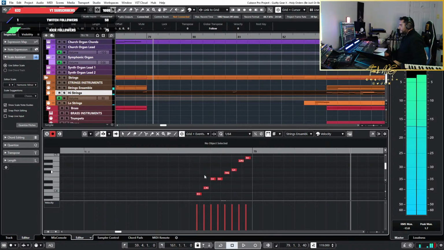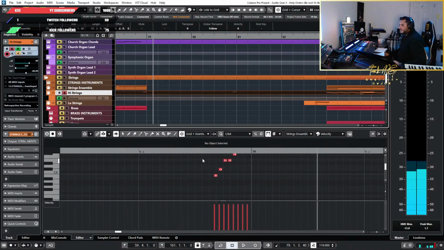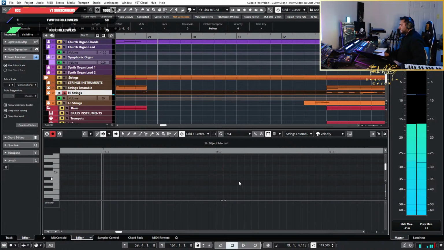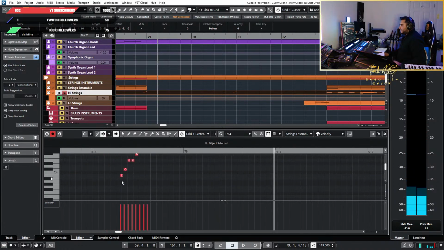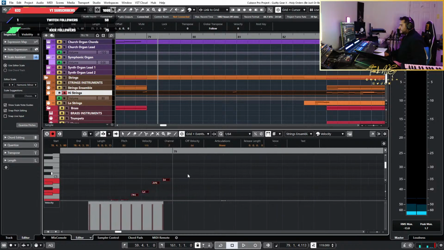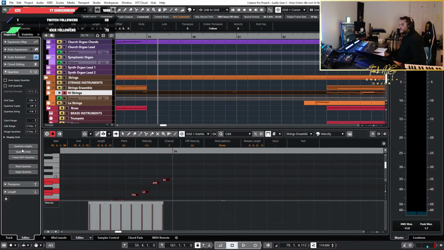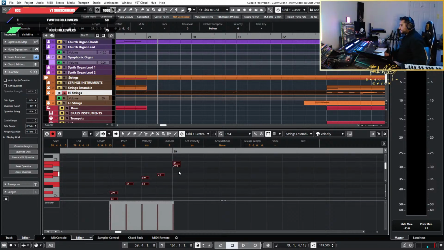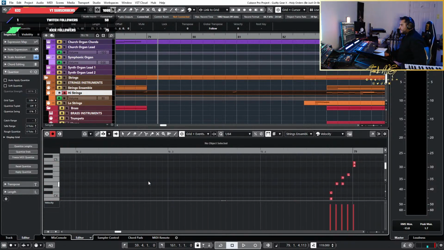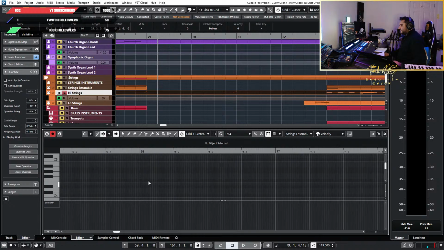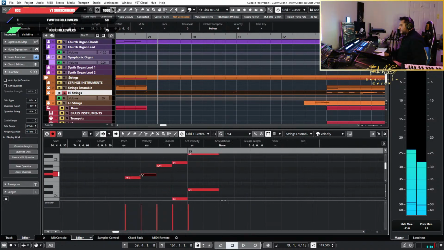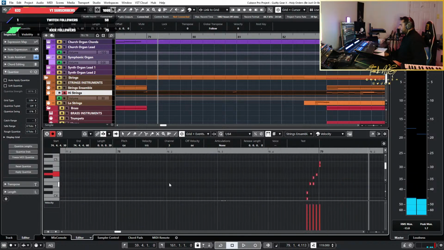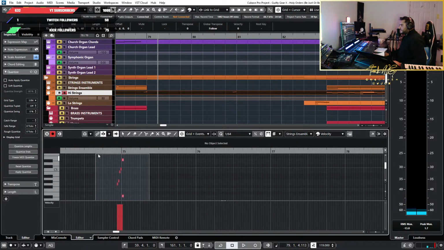I just like the sound of it better than triplets. Let's just solo this. I mean, triplets sounds fine as well, but I'll just use 64th notes right now. I like the sound of it more. So let's quantize this to 64th, apply, and we will take this here. Let me just see the lengths here. Actually, 1/64th. I'm just gonna copy this.